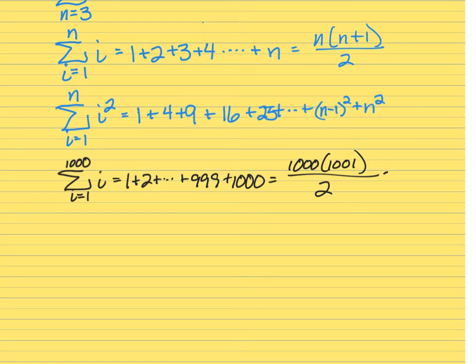Yeah, so it's 500,000. 500,000, right? And so that's nice. I don't have to actually type in all the integers from 1 to 1,000. I can just use my formula. Okay, so that's clever. That's a handy thing to have when we're doing these summations.